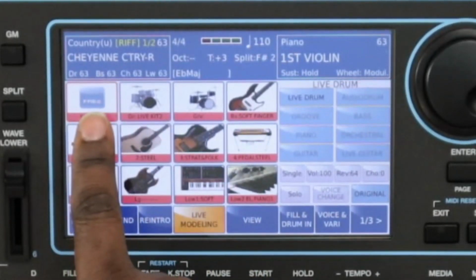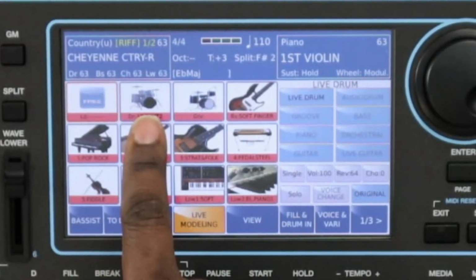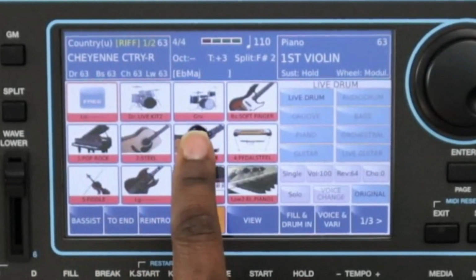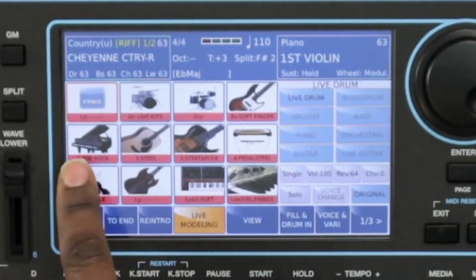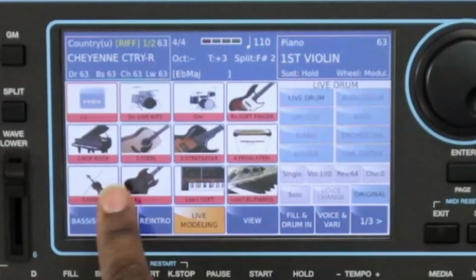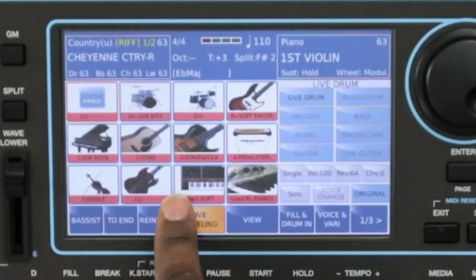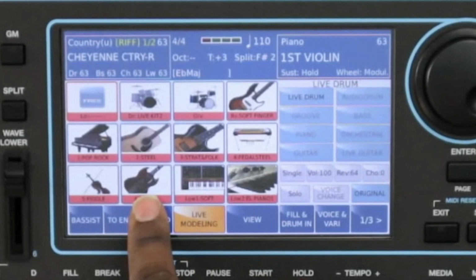So that's my live drum. That's my live drum kit, my individual samples that are triggered by MIDI. This is my live audio drum, okay? That's my groove. This is my bass, chord 1, chord 2, chord 3, chord 4, and chord 5, okay? And these are my 2 lowers, right? We said before, lower 1 and lower 2. That's my live guitar over there.